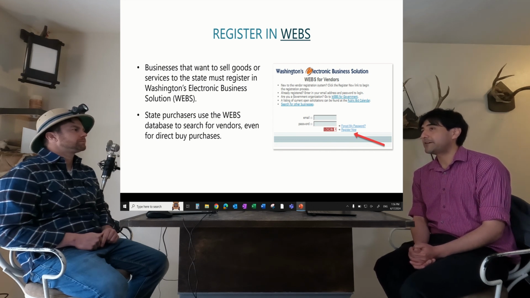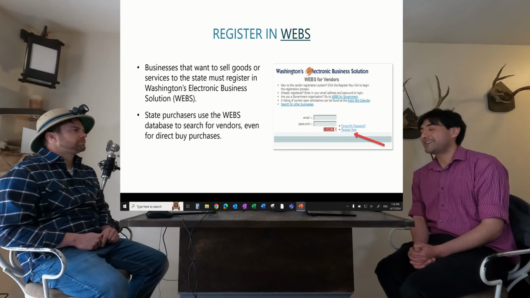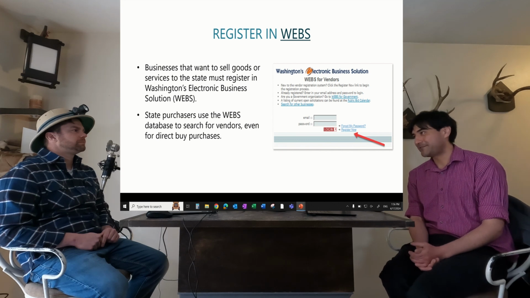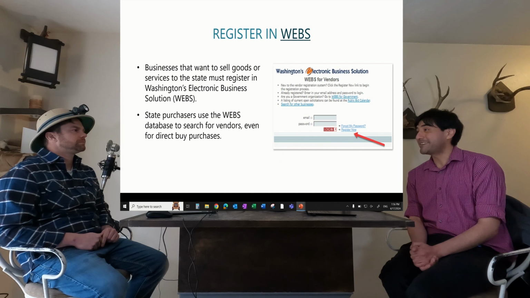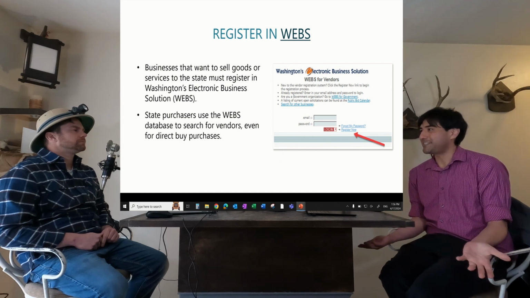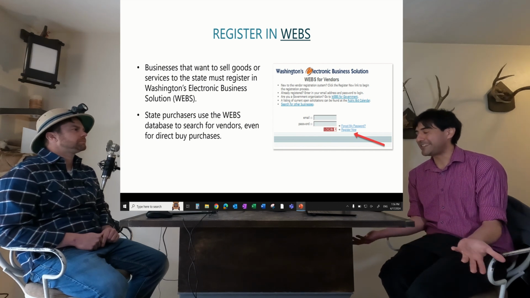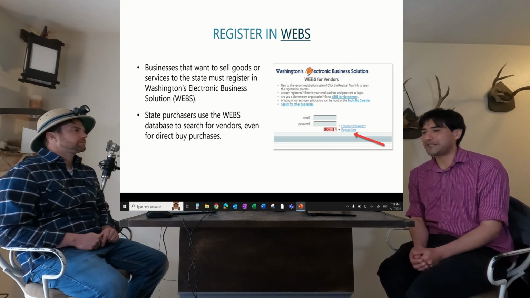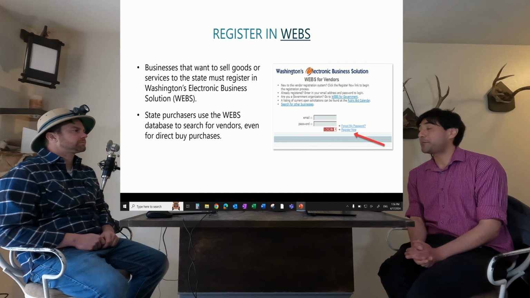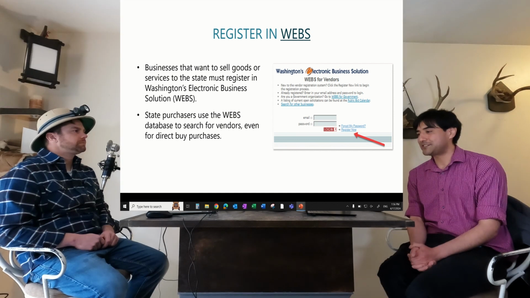So that way, whenever there is a solicitation posted from any agency in the state of Washington that includes a commodity code that you chose with your business profile there, you'll get an email notification that says, hey, this agency has posted this opportunity that you might be interested in. So that is one way to also be in the know. So that way you know where all opportunities are for your business to buy from state agencies.